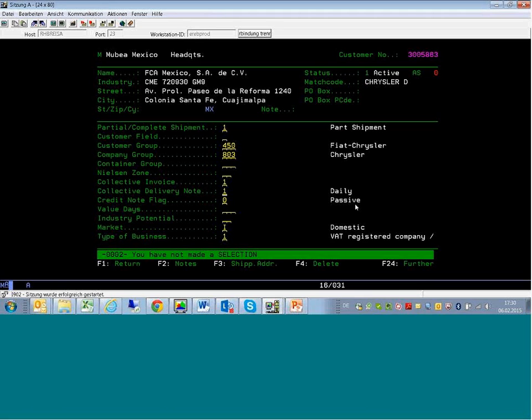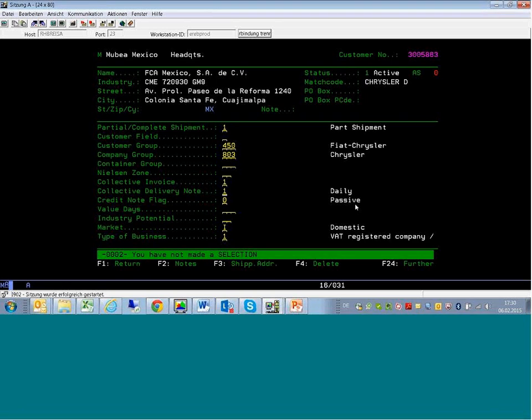Collected delivery note is exactly the same. We want one delivery note for many part numbers. If you don't set daily collective delivery note, the system would issue one delivery note for each part number that you deliver.